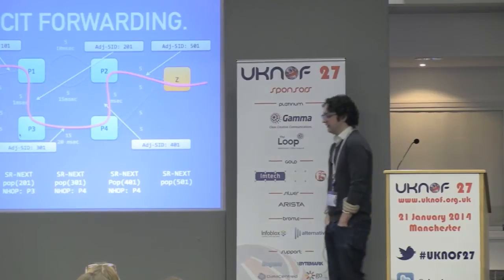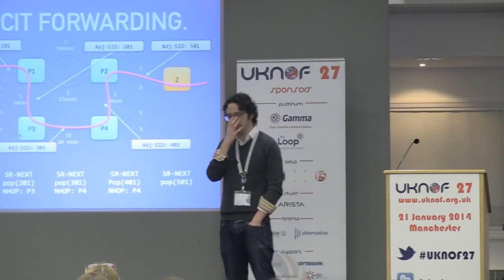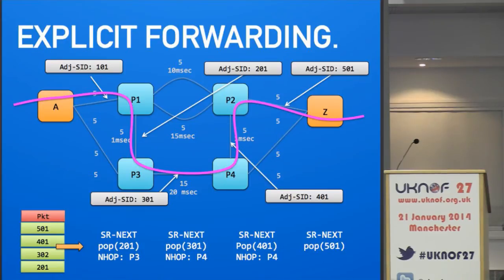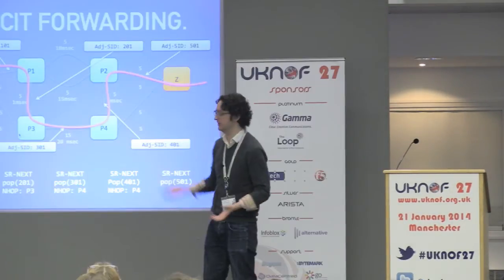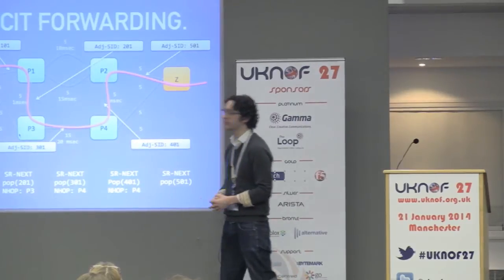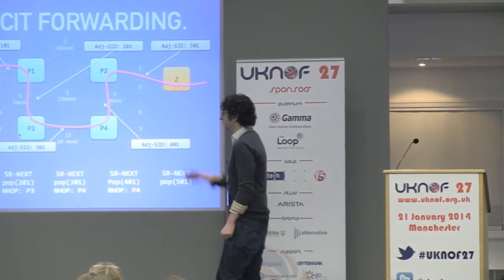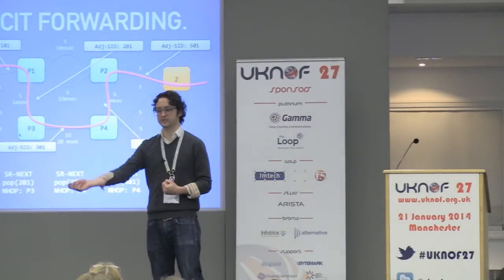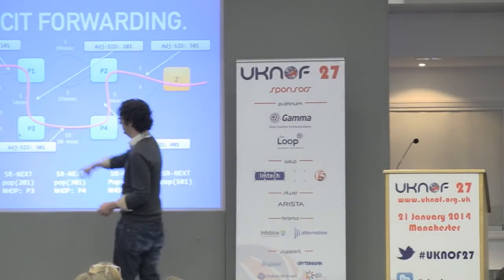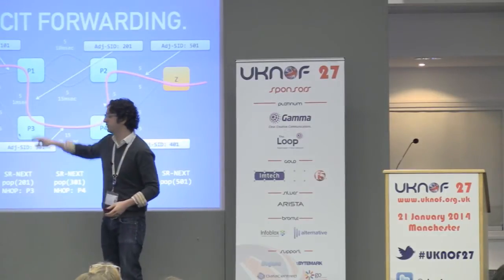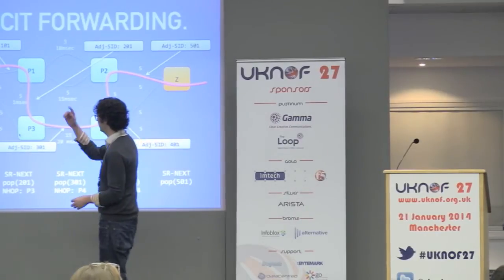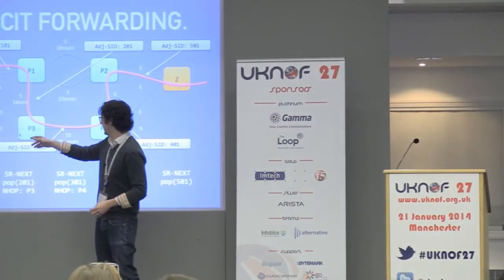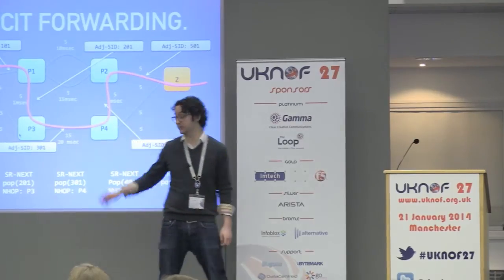Then looking towards that first set of problems that I looked at, around how do we do explicit forwarding or deviate away from the IGP topology, then because of the adjacency segment identifier, we can actually do that relatively simply. Each link now ends up with a label that's indicating it, and is programmed at each hop as a pop operation with a specific next hop. So if we look at, say, this SID 301 just here, P3 programs into its FIB that it's allocated that as a local label, it's advertising it out, and when it receives it, it pops the label and it pushes it towards the next hop, which is P4.